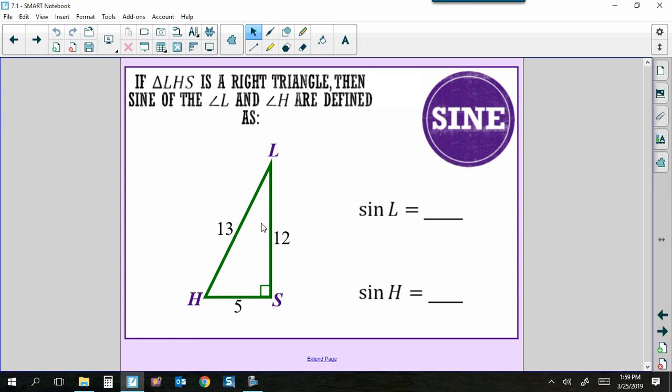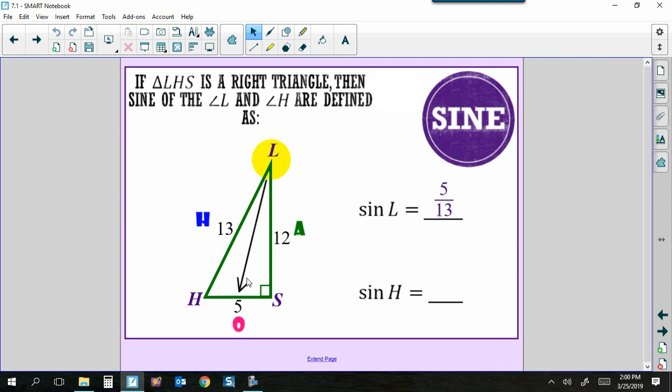All right, so from L, you're going to label O, A, and H. H is always going to be the easiest one because it's the hypotenuse of the right triangle, so that's going to be out here by the 13. From angle L, if you go through the triangle to the opposite side, you'll see down at the bottom that is our opposite side, whereas 12 will be the adjacent. If you flip your notes back over and remind yourself about SOHCAHTOA, the SO part is spelled S-O-H, so we are looking at only O and H. In this case, our opposite to hypotenuse ratio is going to be 5 to 13.